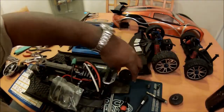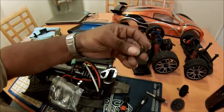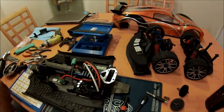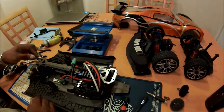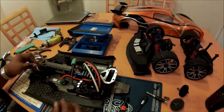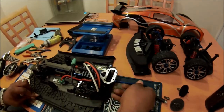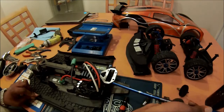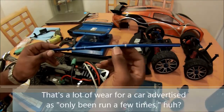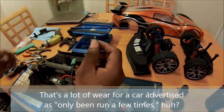Alright, so I'll just set these guys to the side. Okay, so the drive shaft just slides right out. I'll slide it out the back just for the heck of it. So you can see, it just comes right on out like that. Traxxas. And you see there's been a little bit of wear here going through like that. So I'll just set this to the side.